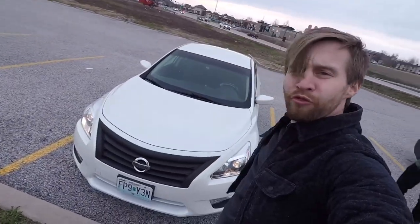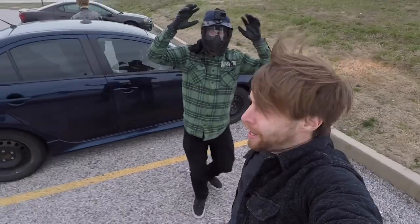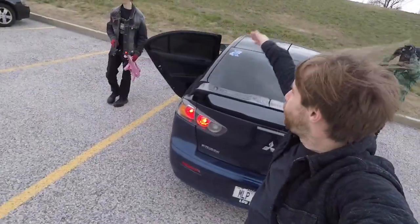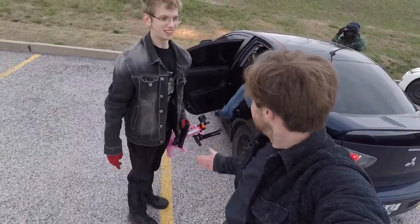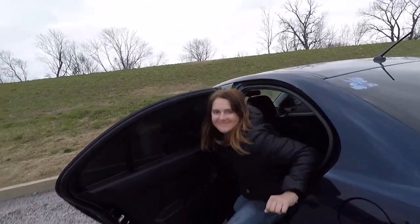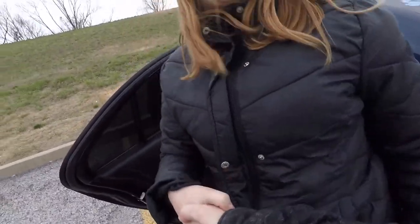Okay guys, boom — we're here. Got my beautiful little car; finally it's not fully done, it's got to go back to the shop, but at least I have it now so I can drive it around and go to shoots and do all kinds of cool stuff. Anyway, I've got some buddies of mine here — Scooter, my buddy Fluttershy, Wolf with his guns, and then we got somebody here I'm just now meeting. What's your name? Brianna. My name is Jeremy, nice to meet you.